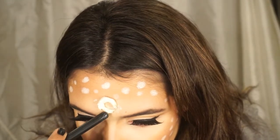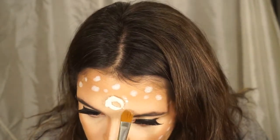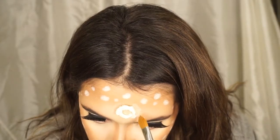So I wanted to flatten the cotton ball out a little bit more, that's why I'm pressing it, as you can see as well. I'm going to do that technique with the brush. I wanted to make it a little flatter instead of rounder.